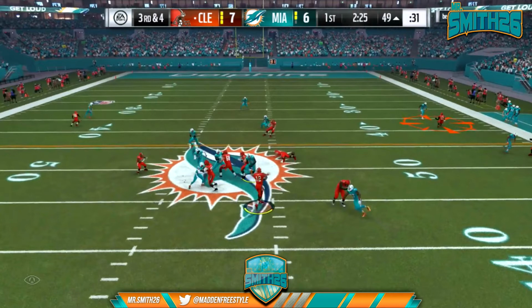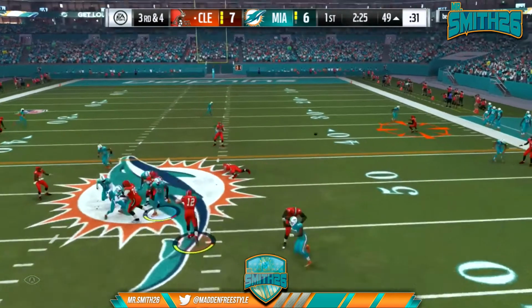This is really just having the curl flat concept on the right, which I'm going to get into a little bit more. And if they start playing flat routes out on the left side, like cover twos and stuff like that, that's really when the sit down route by the running back is going to do a good job, because they've got a flat route he's playing down on the sideline, and that's going to give us the ability to hit him just sitting down. If they're waiting for a high point pass from the tight end, the dig route can be a really nice option. And if not, then he's just going to pull down a defender for square.